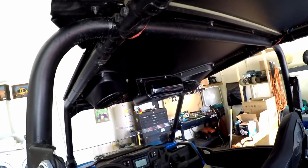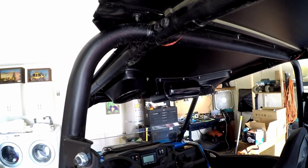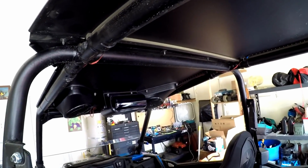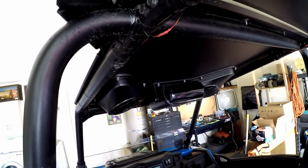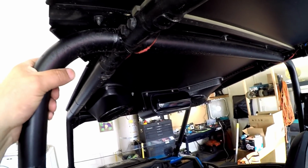I've still got to wire everything. I've got to wire everything from the deck to all the speakers and everything. So got a lot of work left, but it's going to be worth it in the end, I hope. And I'm saving $1,000 by doing all of this myself and going with this system I picked up.